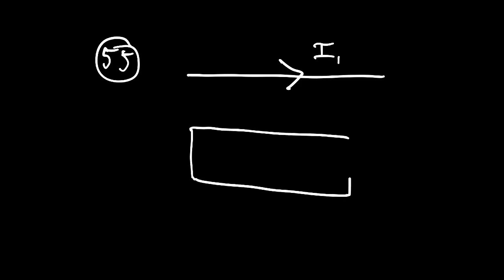Okay, some hints I'm going to give you for 55, and then we'll give you the rest of the class time, about 20 minutes to work on problems, and I'll come around and help. So we have a picture that looks like this. We have some current going through this wire, and then we have a loop of wire underneath it with currents going around like this. Wire 1, wire 2, wire 3, wire 4.